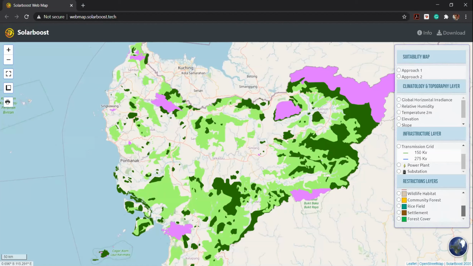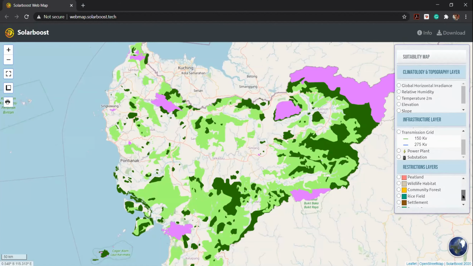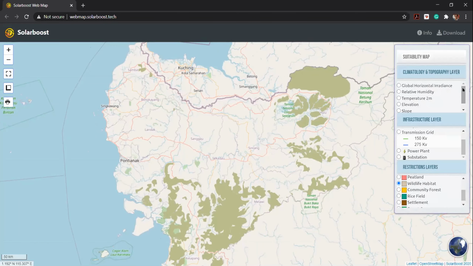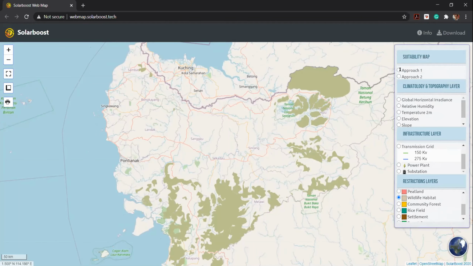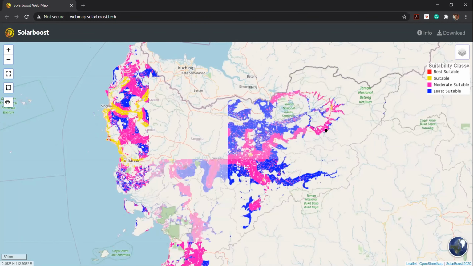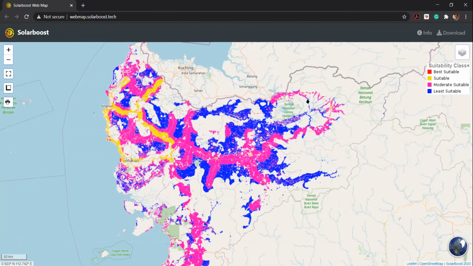If we want to check, for example, wildlife habitat, you can check this here. All these areas in our WebGIS are excluded. The excluded area is shown by white color here.